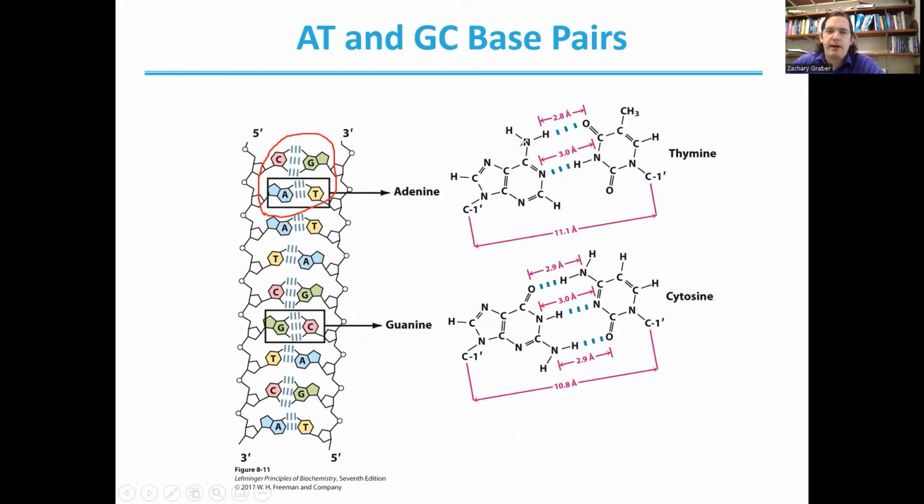So remember, we had a specific pattern of hydrogen bond donors and acceptors on each of our bases. So we have one key hydrogen bond donor on each of our thymine and adenine. And we also have a hydrogen bond acceptor that pairs up with our hydrogen bond donor in order to form our hydrogen bonds here between our adenine and thymine. When we look at guanine and cytosine, we see three key hydrogen bond acceptors. We have two on cytosine and one on guanine, and these are pairing up with three key hydrogen bond donors.